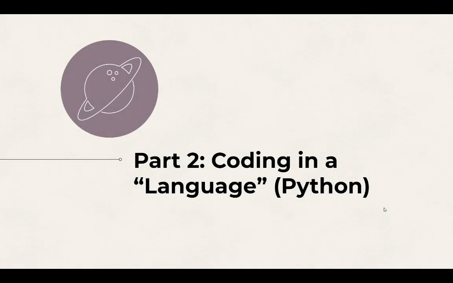So part 2 is going to be coding in a language. In our case, this will be Python. And the prerequisite to skip this is if you're already comfortable with Python, you could skip this entire section. Or if you've already taken AP Computer Science A with Java, then I'd recommend watching the first 14 minutes of the video I've linked in the description called Learn Python in 60 Minutes from Java. And I've also linked my own notes on the video, which is kind of like a Java to Python cheat sheet, and I still use that today.